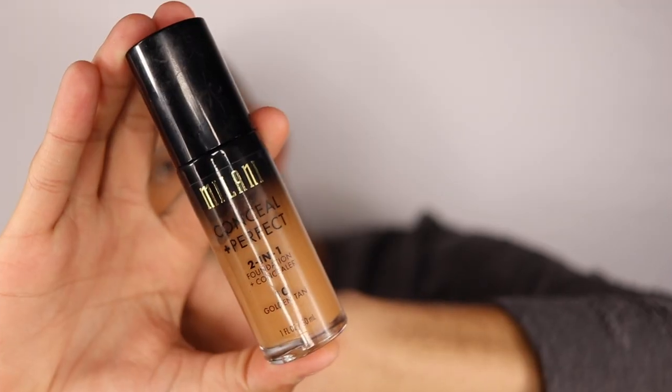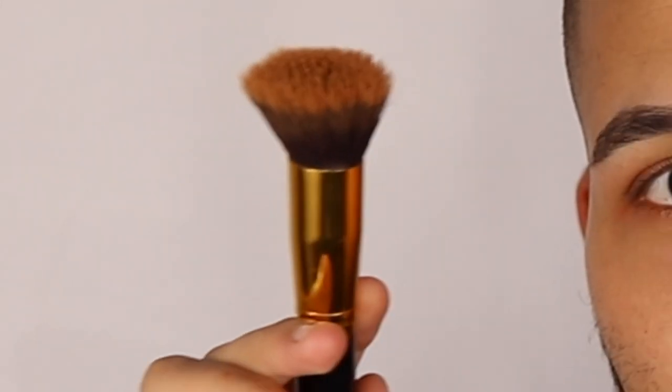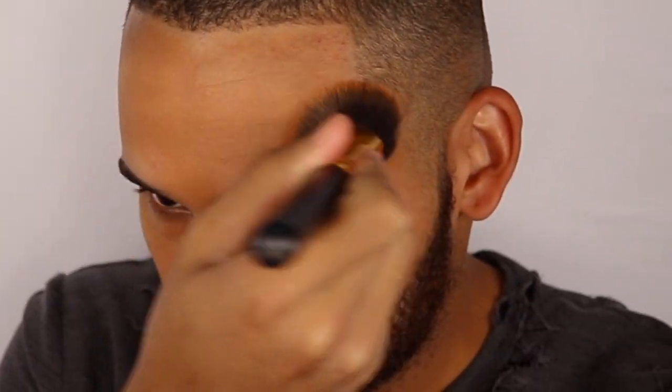Since I can't use that much foundation — literally no more than one drop or one dip — I'm gonna go in with the Milani Full Coverage Foundation and Concealer and take one pump. That should be enough, right? I'm gonna use a flat brush because I feel like it's really gonna pack on the product as much as possible. Alright, so that is one pump — not bad.